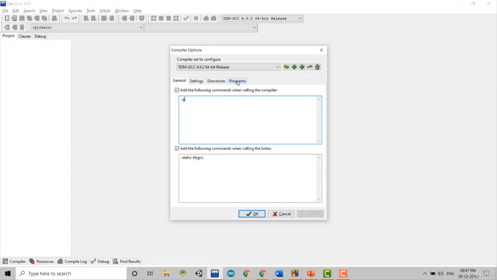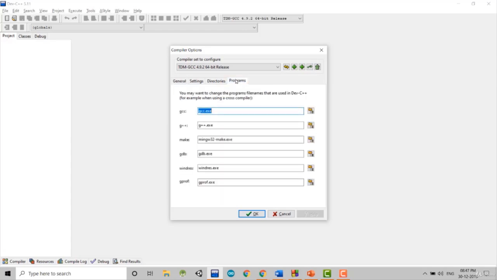Then go to another tab, that is Programs. Here you'll find GCC. For that, gcc.exe is given, and this compiler by default will be C++98 version. But we'll be using the features of C++11, that is the later version. So to use C++11, we have to mention it here.